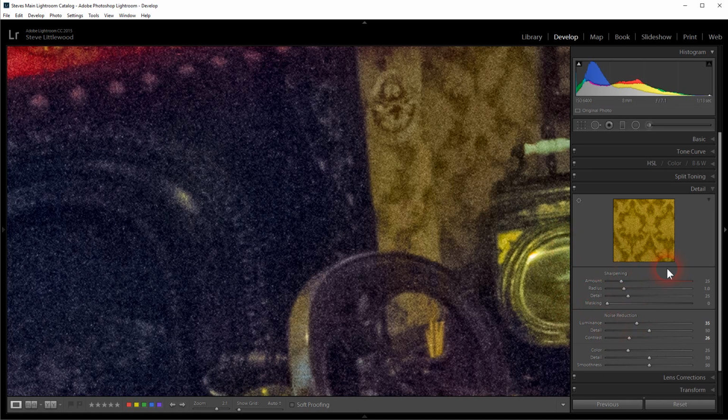Sharpening. In the olden days, a few years ago, the mantra was that you always applied your sharpening to the image as a final stage prior to printing or prior to creating your final digital projected image. Because the idea is that if you apply sharpening, it's going to emphasize contrast anomalies within your image, and any subsequent editing will enhance these problems.